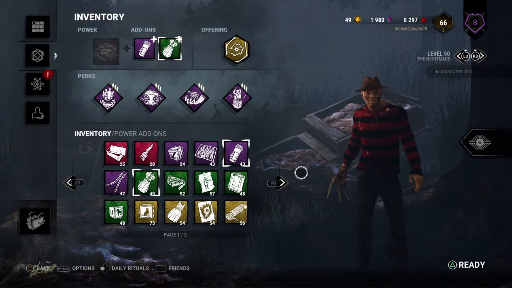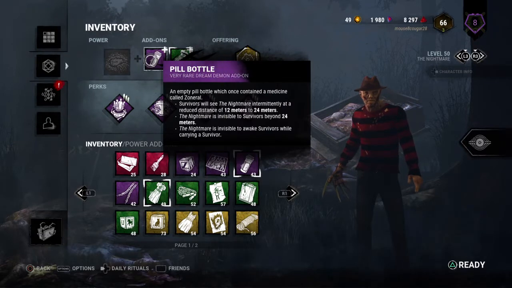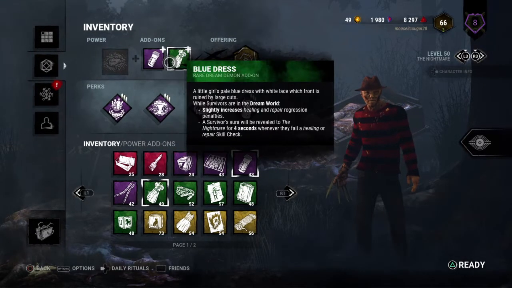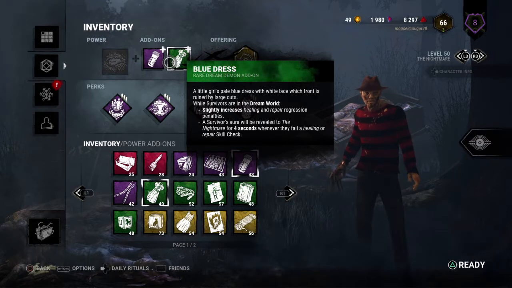And today, what I want to do is take advantage of a couple of add-ons that I see used sometimes, but they're more or less just slapped in a build among the common people. Today, I want to take advantage of the add-on Pill Bottle and the add-on Blue Dress. I always say green dress, by the way. I think it's because the add-on is green. It is what it is, but I always get that mixed up.